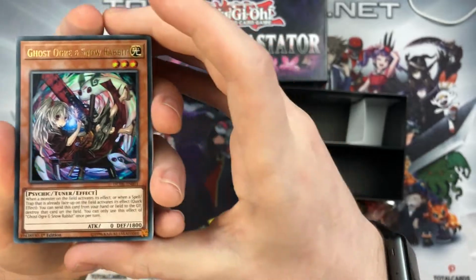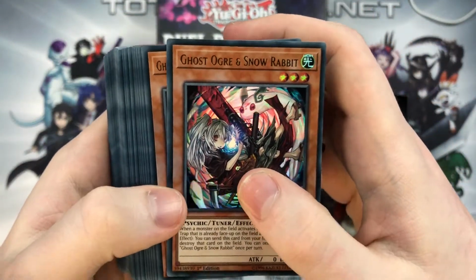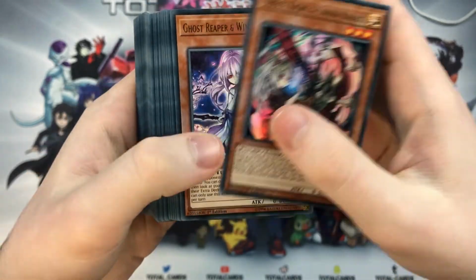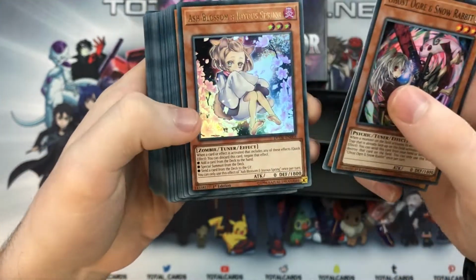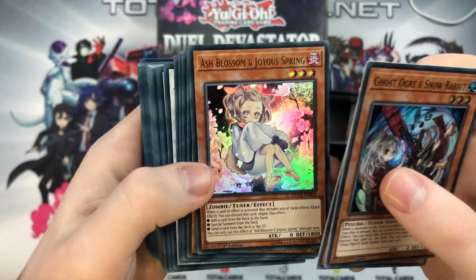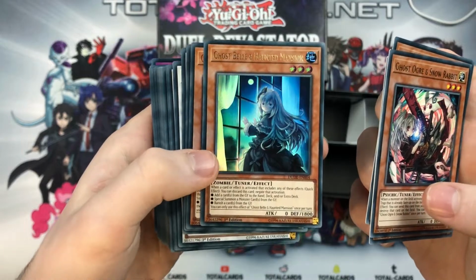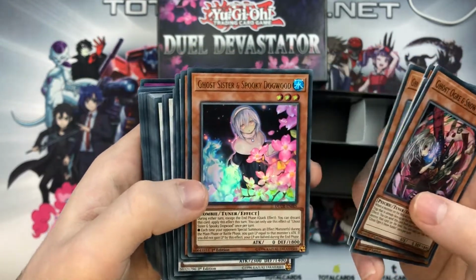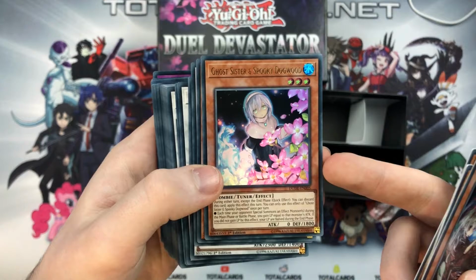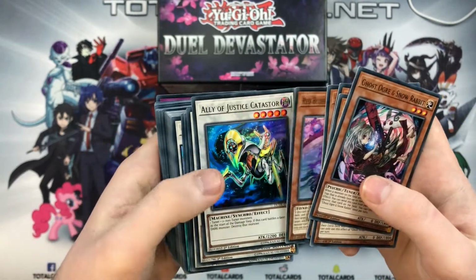So, these artworks. We've got Ghost Ogre and Snow Rabbit, Ghost Reaper and Winter Cherry. The new artwork for Ash looks a lot better in person than I thought it was going to. I thought it was going to be more pinky. Ghost Bell and Haunted Mansion, I like that artwork as well. It's different. And then Ghost Sister and Spook. This hasn't been out for very long. It only came out in Dark Neostorm, so it's cool to see it's got a reprint already.